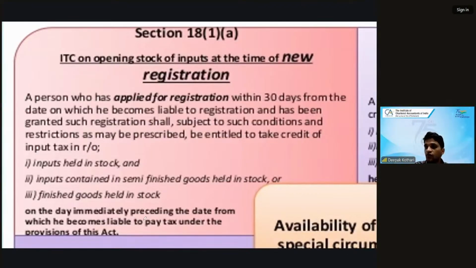लेकिन जब मैं 1st अक्टूबर से जीएसटी पे करूंगा और इस गुड्स के ऊपर मैं जीएसटी पे करूंगा, तो फिर इस गुड्स के ऊपर जो भी क्रेडिट है मुझे मिलना चाहिए. तो 18(1) ये आपको दे रहा है कि ठीक है, आपने टाइम पे रजिस्ट्रेशन लिया है, तो 30th सितंबर के आपका स्टॉक इन हैंड निकालिए, उसके ऊपर जो भी क्रेडिट है मैं उसे क्रेडिट दूंगा. That is what 18(1)(a) is saying.